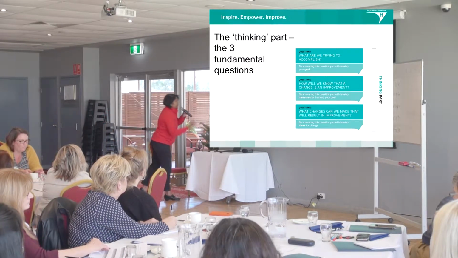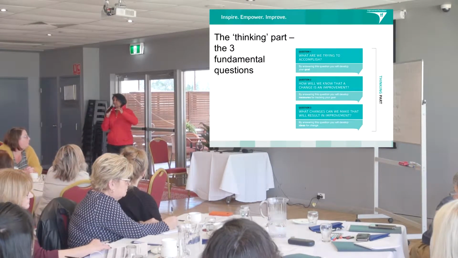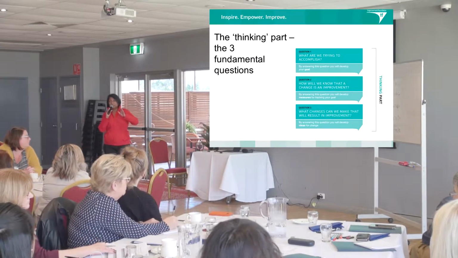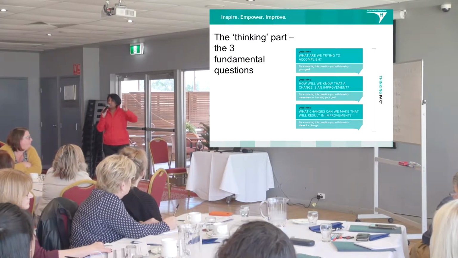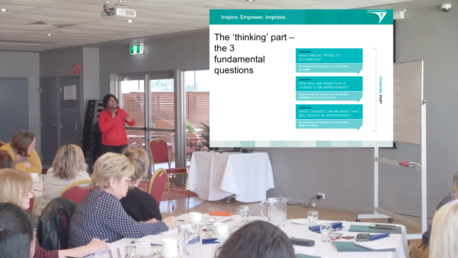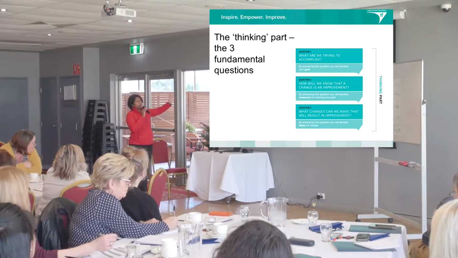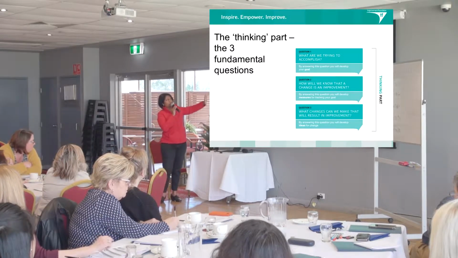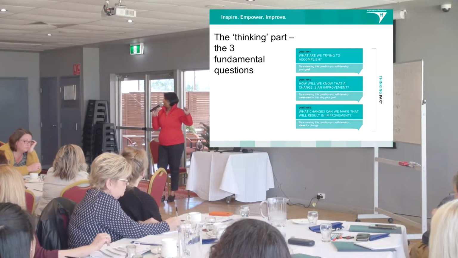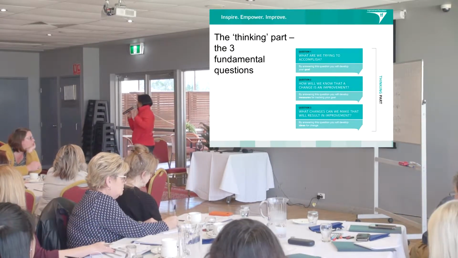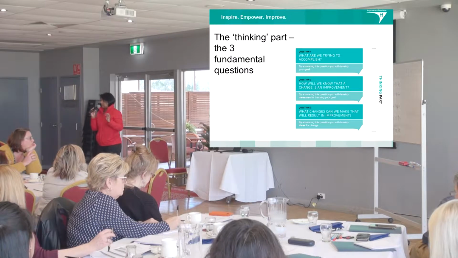So when you're thinking about the model for improvement in the context of your practice and the context of quality improvement and looking at the measures that you have to report against, it's very important to think about the first 3 fundamental questions. You need to understand what you're trying to achieve first, and that is your goal statement. And your goal statement is usually written as a SMART goal.